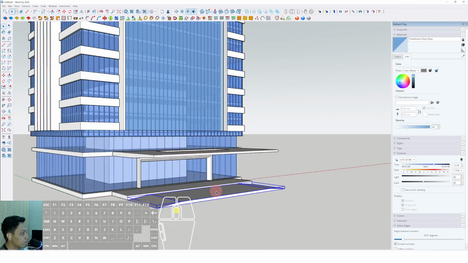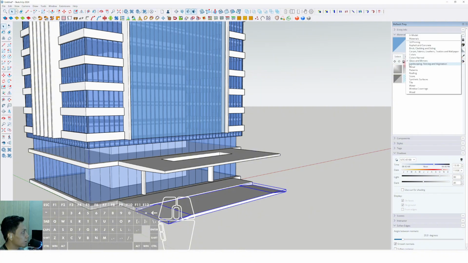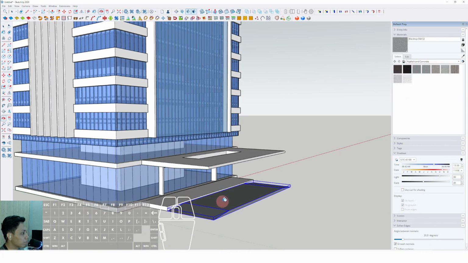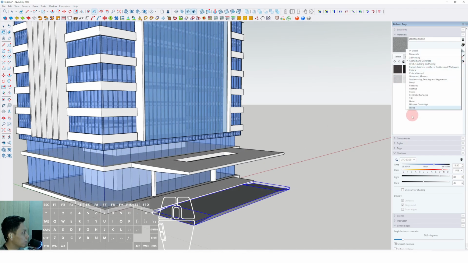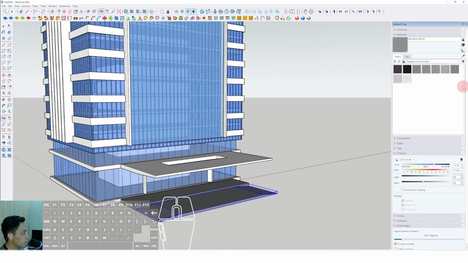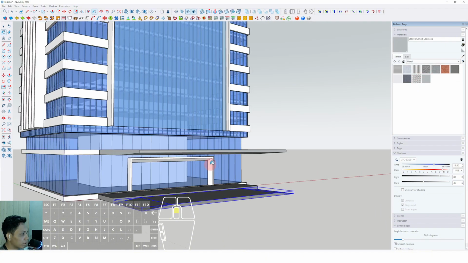Okay, now you can assign the materials, using asphalt materials, or maybe concrete, or you can change it with concrete in here, and you can change it with metal materials in this position.